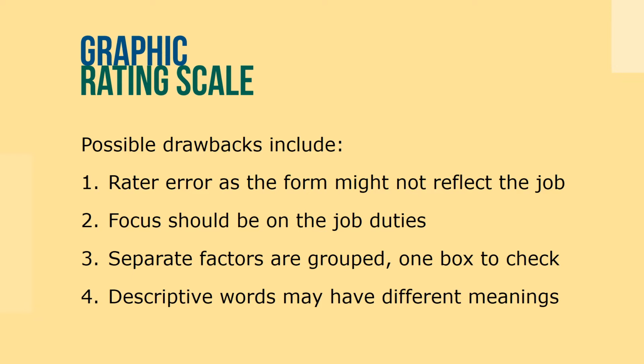However, the use of scales can cause rater error because the form might not accurately reflect the relative importance of certain job characteristics, and some factors might need to be added to the ratings for one employee while others might need to be dropped. Another concern is that regardless of the scale used, the focus should be on the job duties and responsibilities identified in job descriptions. An additional drawback to graphic rating scales is that separate traits or factors are often grouped, and the rater is only able to check one box. Another drawback is that descriptive words sometimes used in scales may have different meanings to different raters.